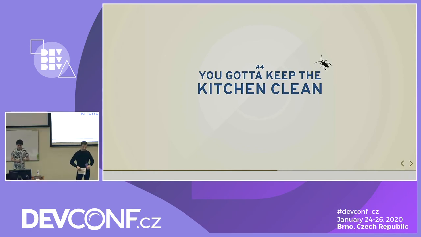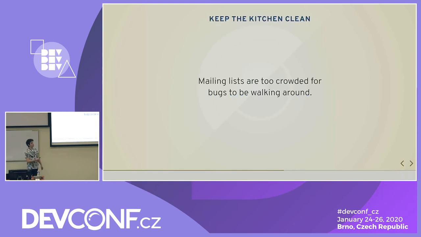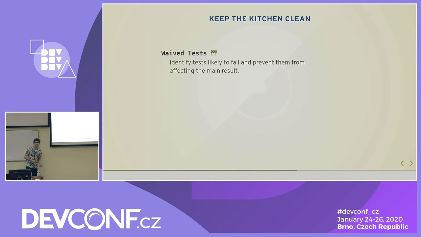I don't know if any of you have ever seen a kernel mailing list, but those places are really crowded. Hundreds of developers use it to communicate, to share patches, to review, and to accept patches. So if you want people to take your work into account, you need to be very careful with the mails you send. Spamming a mailing list is not good for anyone. So we developed a few tools and used a few strategies to keep ourselves from pushing spam onto the mailing lists.